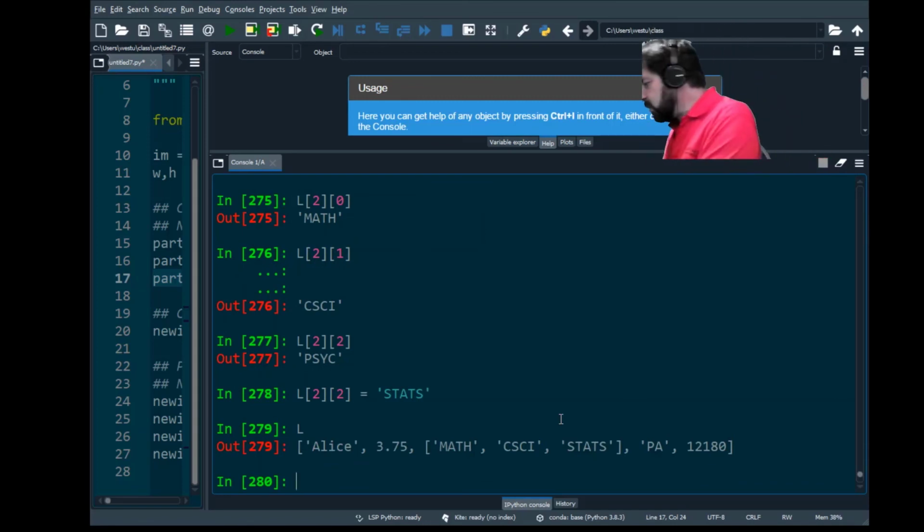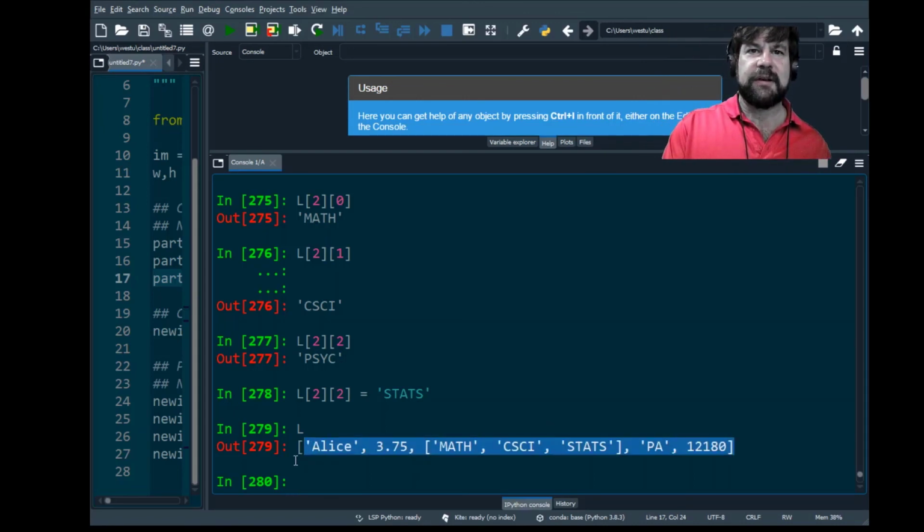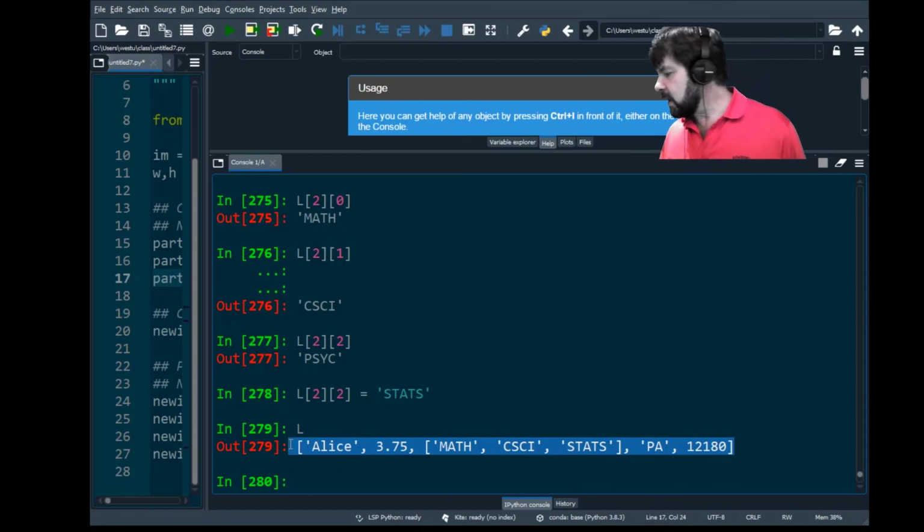All right, so that's pretty much where we want to be at this point. We'll get more into these things as we go along, particularly lists of lists. This particular one is kind of like a record. You can consider this student information, so we'll probably do either a lab or a homework using these pretty heavily. I'm done. You guys can go.